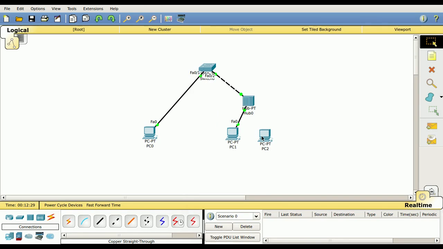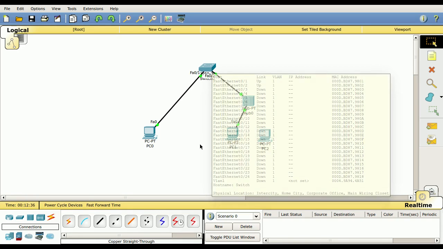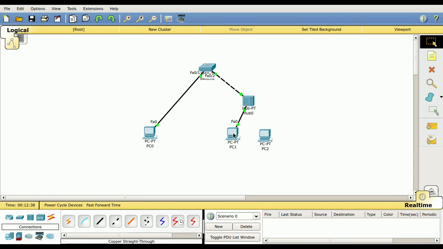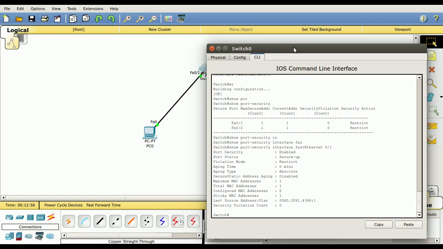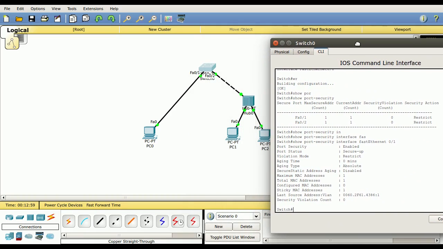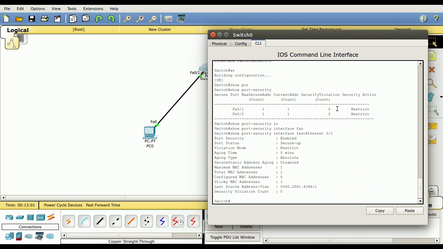So let's come back over here, and now let's wire the second PC into the hub, which again is connected into that switch. So once we do that, we're now going to have two devices, two MACs, coming through this hub to that switch. And at that point, we should get a port security violation. Okay, so we'll come back over here. We'll give it a couple seconds. Looks like everything's green.